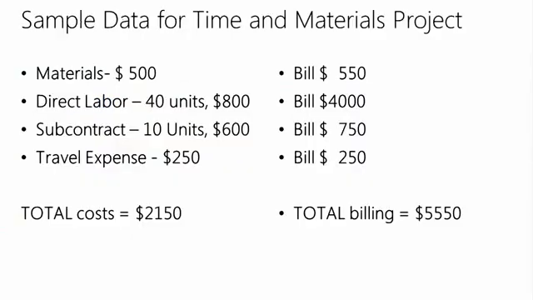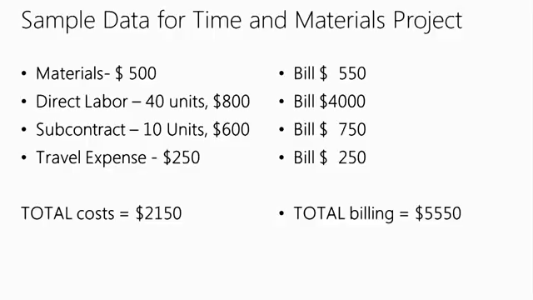When we think of data related to projects, one of the things we have to keep in mind is that we need to think about billing records and cost records. As we go through the processes, I will try to identify when I'm talking about costs and when I'm talking about billings. Specifically, we can have costs from different locations, regardless of the type of project.